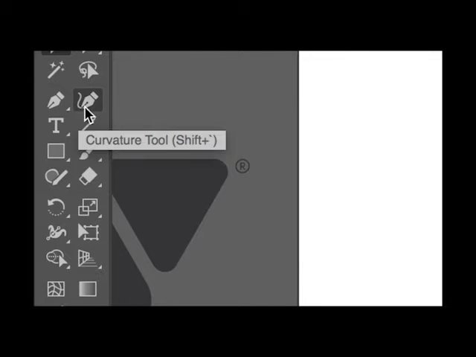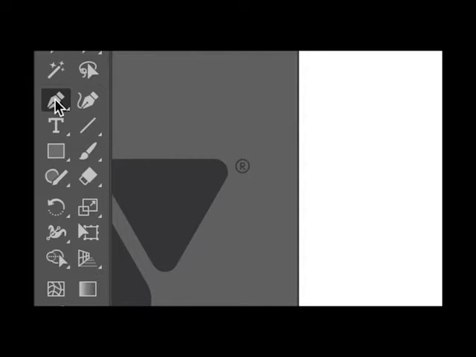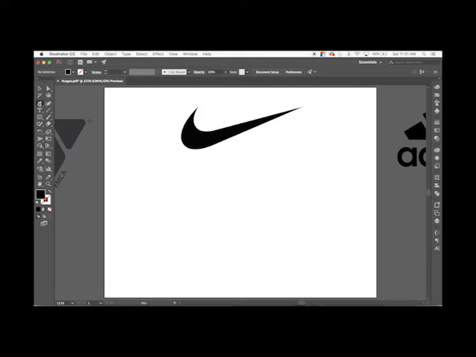These are different. They look very similar, but we want this one, okay? Pen tool. The shortcut key is P. All right, so with the pen tool, the basic principle you need to understand is that if you want to draw straight lines, you just click and let go of your mouse.